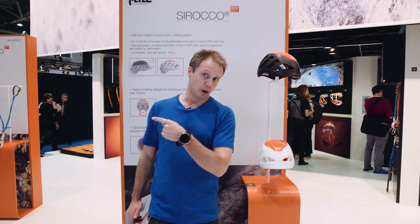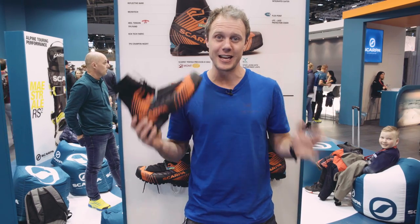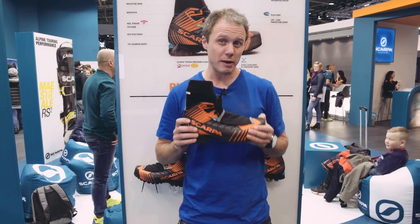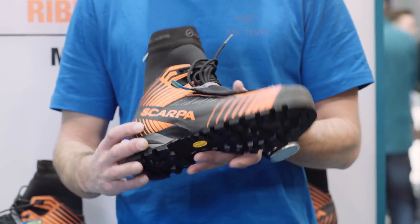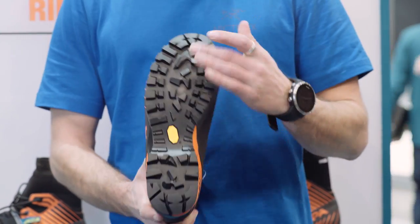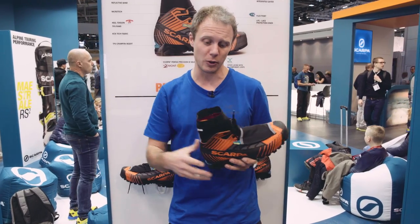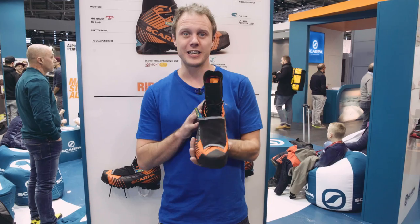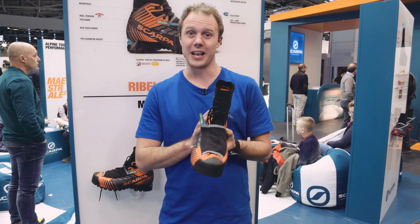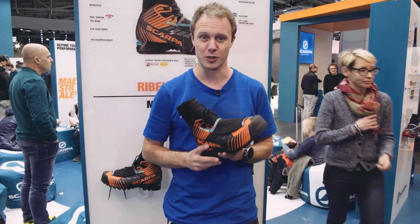Finally, we have to talk about this new mountaineering boot from Scarpa. Not only is it really cool, it's one of the products of the year here at ISPO 2017. It's a lightweight boot designed to take you from the valley floor to the top of the mountain. It's completely waterproof, the sole is stiff enough for moderate ice climbing, and it's crampon compatible. It's got a built-in gaiter system with a sock fit that's comfortable and lightweight, plus a handy little flap that covers the laces to keep them dry. This is the ultimate fast and light boot from Scarpa.